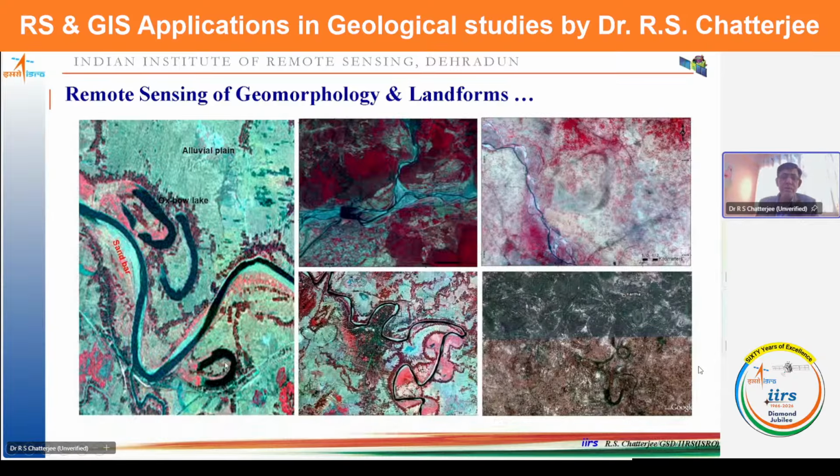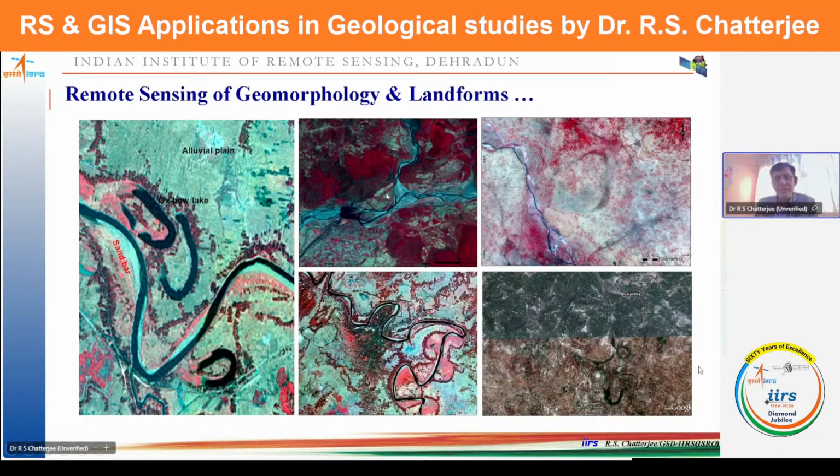This is Panchkula city near Chandigarh. Now see some other areas, like this one from the northeast. Okay, you can see here these fluvial landforms. This is fluvial geomorphology. You can see this is broadly the alluvial plain, isn't it? This is the active flood plain. Now see, this is the sandbar. You can see these are the natural levees, and some are paleo-natural levees, and these are the oxbow lakes.